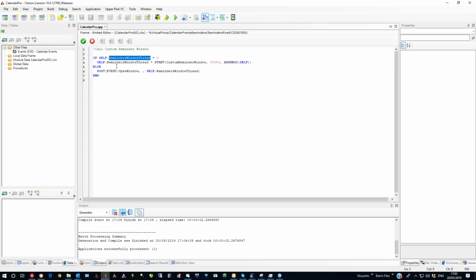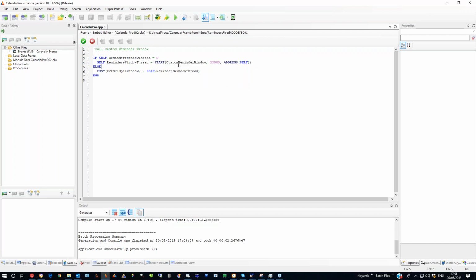Of course, if that's our Noyantis one, it will keep track of that automatically for you. If you're using it yourself, then by all means use that variable, but you have to set it and unset it yourself accordingly. So if it's not been set, we're going to start a brand new custom reminder window. If it has been set, we're just going to post event open window, which will tell it to bring itself back into focus and reload the data.